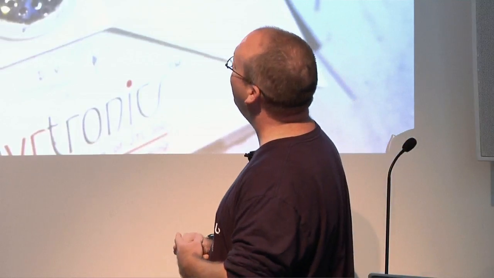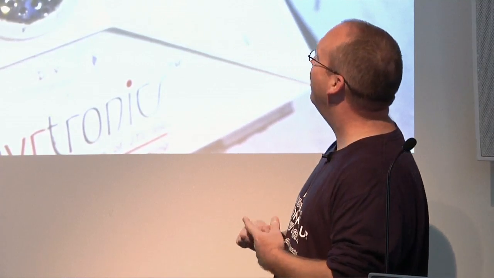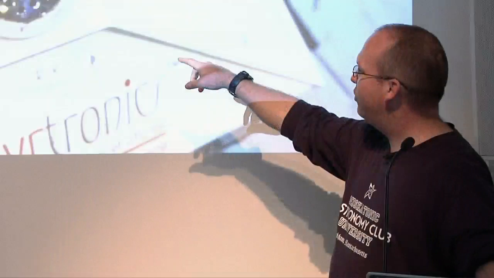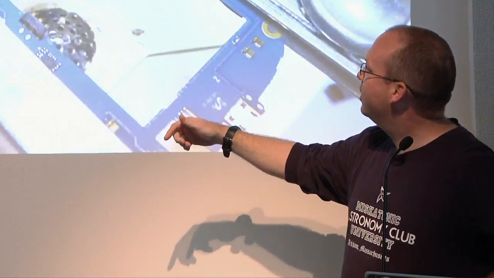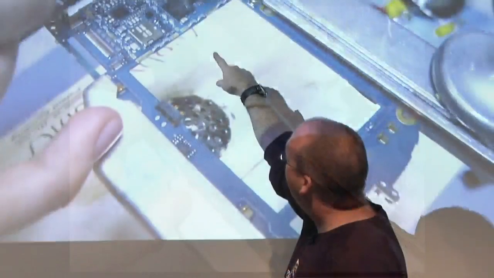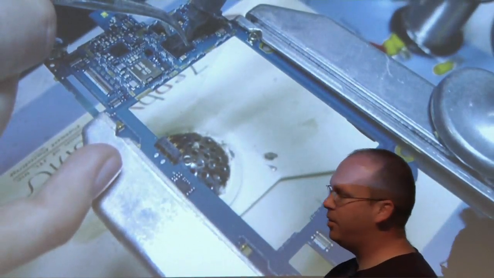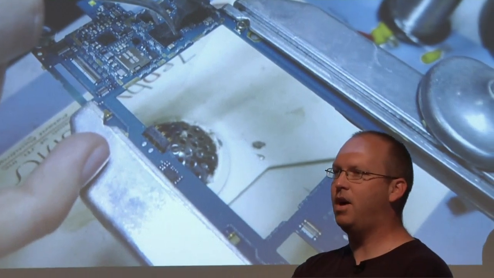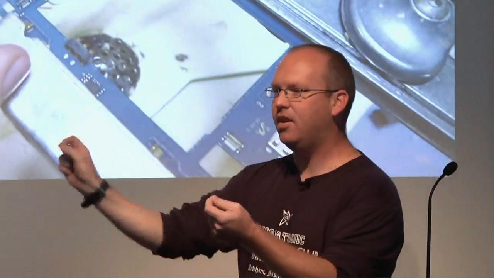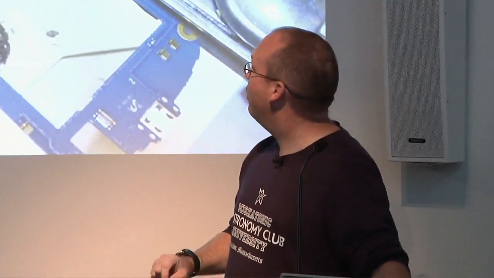Immediately took it back to the lab, completely pulled it apart, and laid it up on a heat bath. Basically, you can think of it like a crazy hairdryer blowing upward, and the whole idea is you want to heat the board, and then this is an air pen, and we knew that this chip was a BGA, which means it's soldered on the bottom. And unfortunately, with it being a BGA, you're not just going to take an X-Acto knife and cut the enable pin and have it work. So we said, all right, we've got this. We're going to own it, and we failed epically.